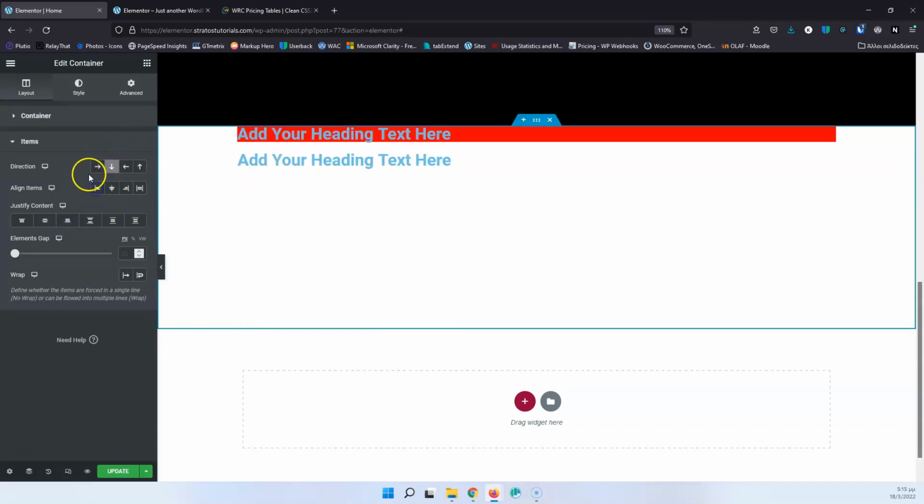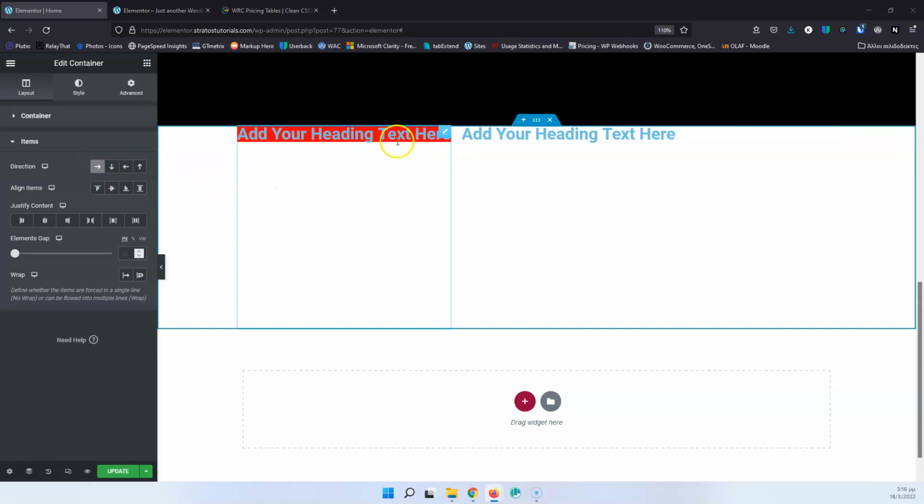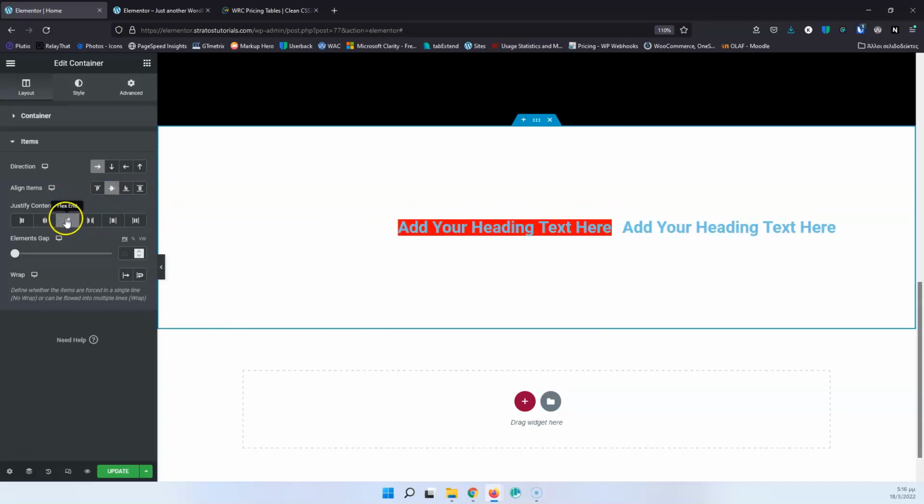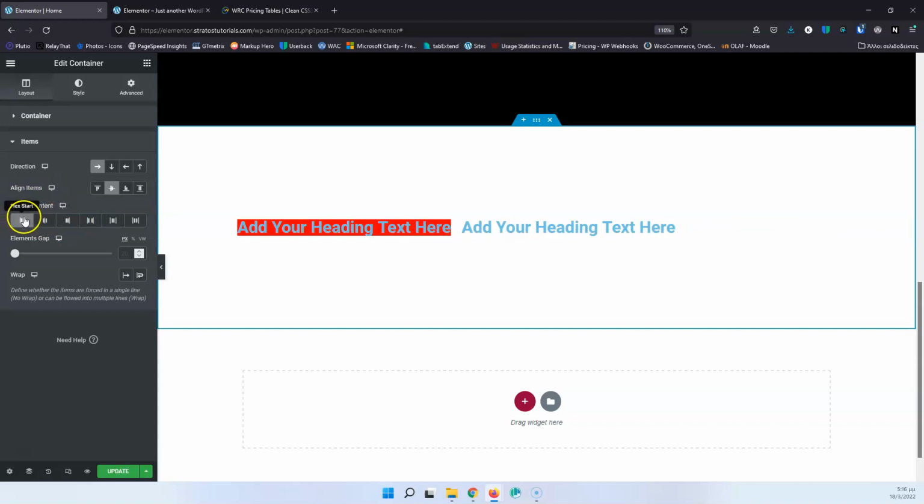If I deselect everything, and there's no point on doing deselect first, but I want to do that in order to start from the beginning, I'm going to select now the row. This means that the two items are going inside the same row, so basically one next to the other. And now with that you control the height and that we control the row. So basically if I select here the center, this will go into the center and now they're going into the bottom. Let's go into the center and with that we're going into the center of the same row, and here we're going into the end of the row. Here we're going into the beginning of the row. So depending on what you select here, those controls are going to change as you can see.